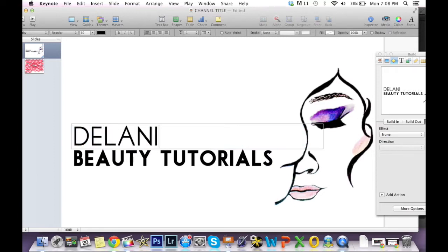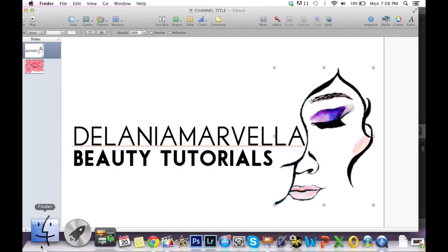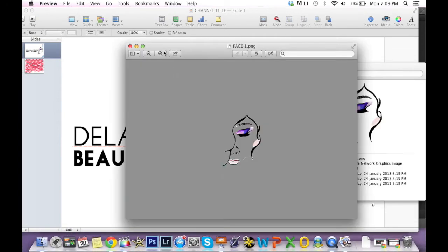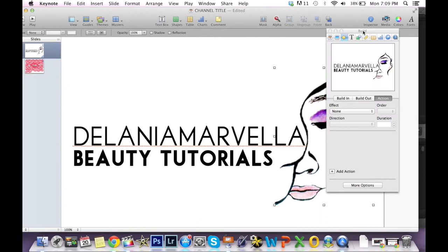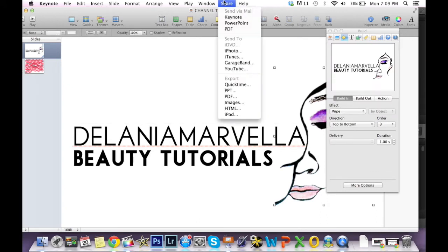This is the working layout for Keynote — it's similar to PowerPoint if you're not familiar with it. Just make your title intro as if you're making a Keynote presentation. For the photo, a PNG file is going to be your best friend, which means there's no white backdrop. This is actually a watercolor painting I made and I just deleted the backdrop using Photoshop. Afterwards, insert the image and design whatever you want, then add in the cool built-in effects.